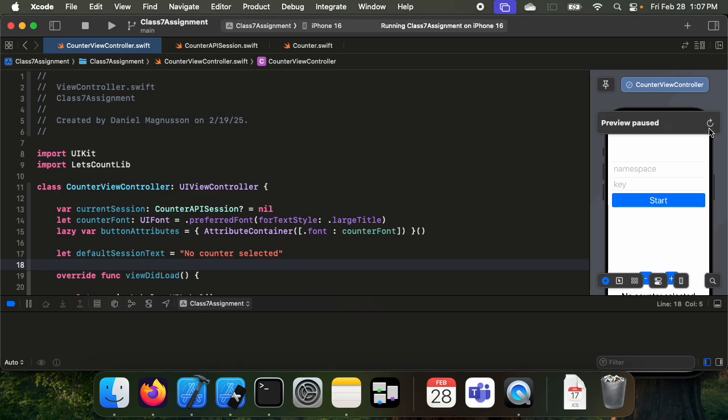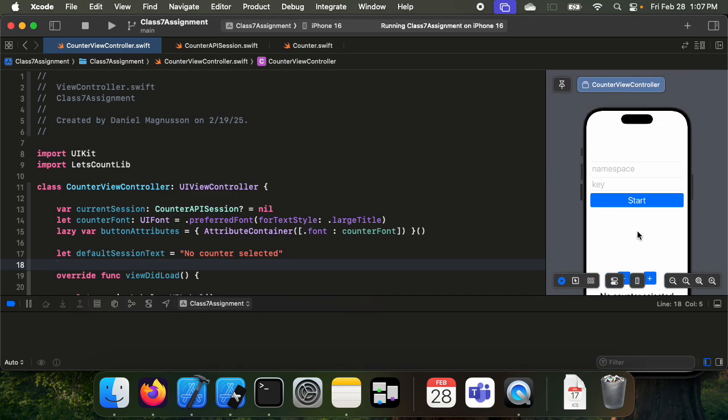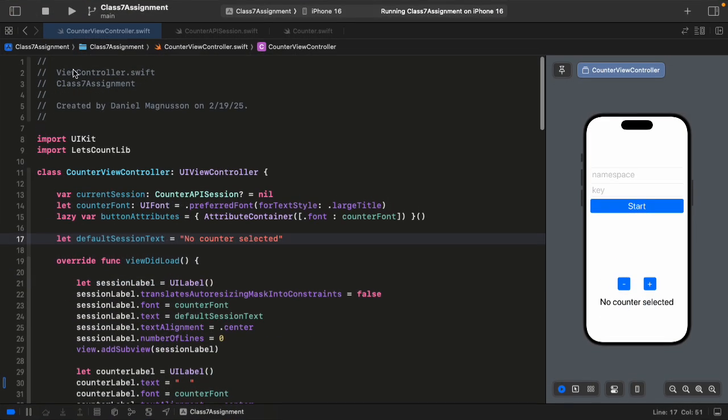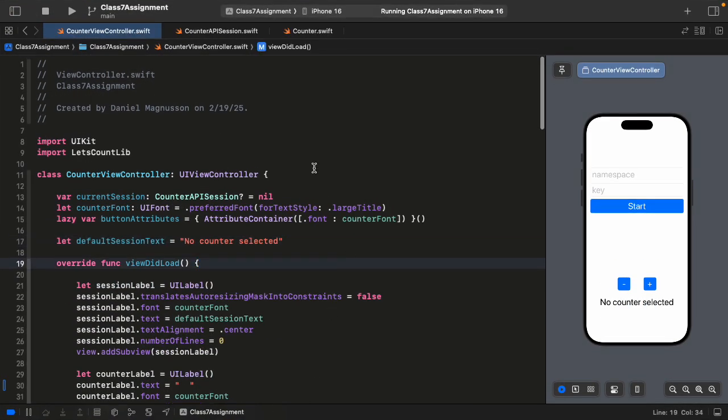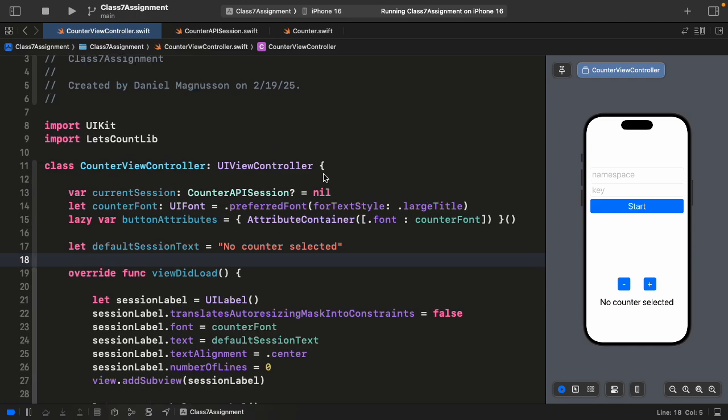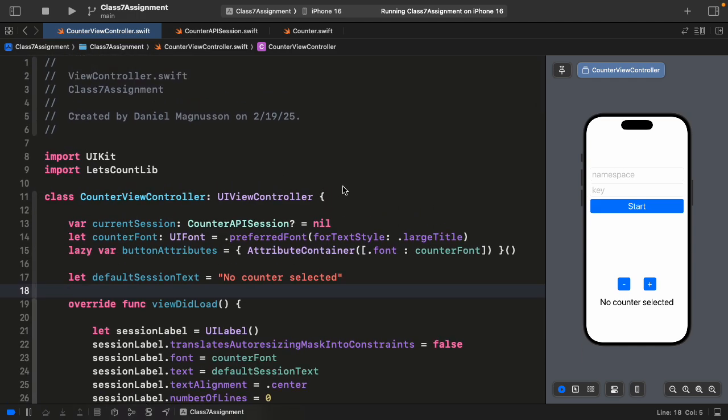Alrighty, so today we're going to finish our look through UIKit. What you're currently seeing, and let me go ahead and maximize this for now so we have the most space we can get. I will also zoom in a bit on the text. This is the Class 7 assignment example.